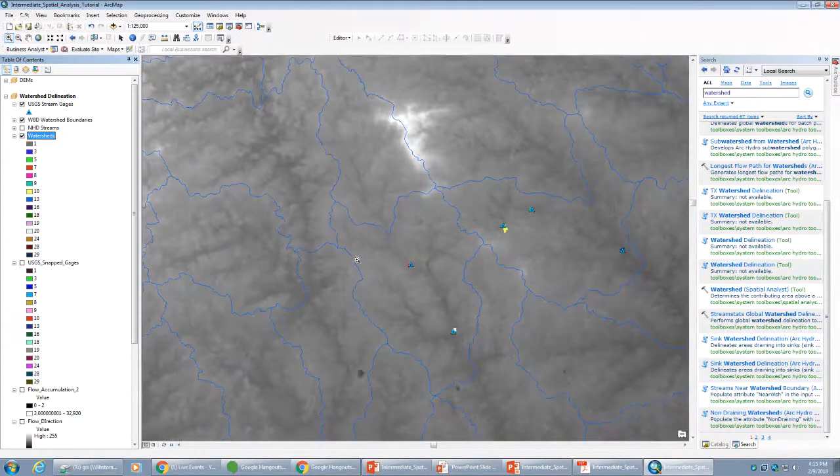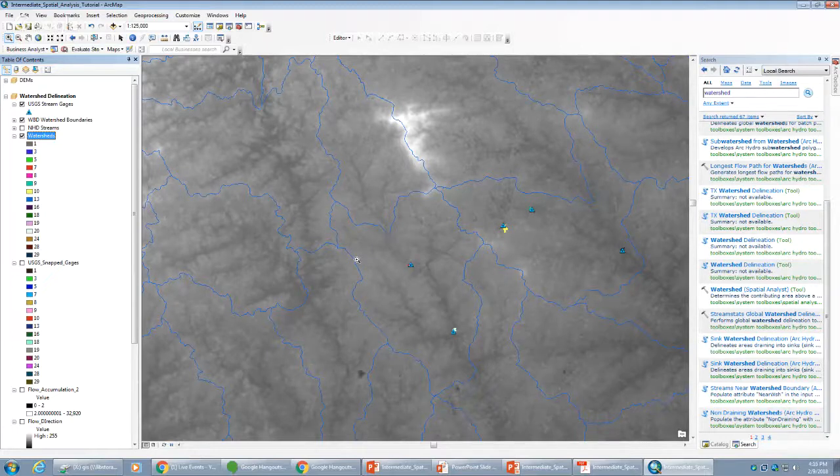Any other questions? In some areas, if we don't have the gauges, how can we use them? Yes. Okay, so this particular workflow is for when you're trying to delineate the drainage area to a specific point. So here, our points of interest are these USGS stream gauges. For some other people, they may have a sensor in a river and they want to characterize the area that drains to it. So those would be their pour points.